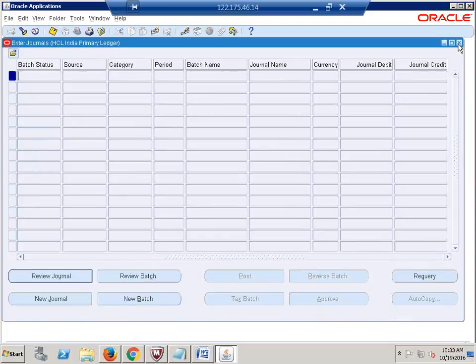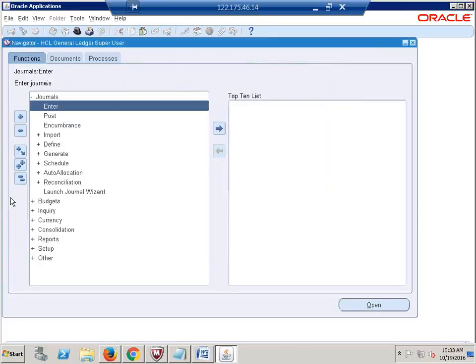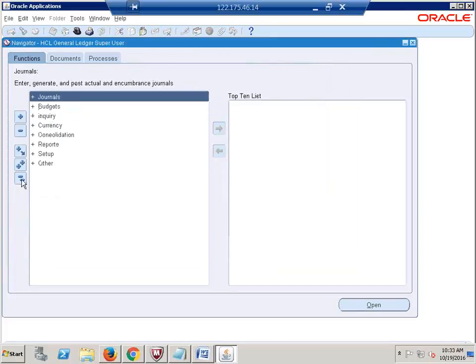Again, there are certain other points to understand when we start with the subledger applications. Based on the same balancing segment values, there are some other key points we should understand. When you are working on projects, we will also discuss that once we get into subledger applications, AP or other applications. Okay, done. Now the second point.